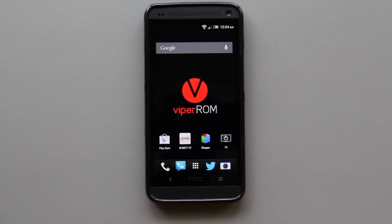I will do my best to link to the threads that contain the RUUs for, say, the T-Mobile, the AT&T, and when Verizon gets the HTC One or rebrands it, whatever name they're going to rebrand it, etc. So I'll do my best to link to the threads for each variant. For the Sprint variant, I will name it like Sprint XDA thread or something. I'll try to label it appropriately, but this RUU that we'll be using is specifically for the Sprint variant.